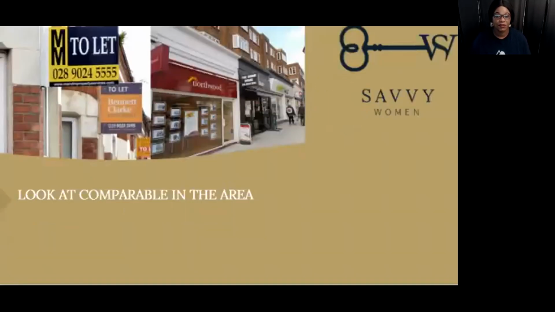Looking at comparables in the area, in some cases many properties have rented for lower, as I just said. In some other cases, properties are over rented. Look at the comparables in these areas and make sure that you know whether the property in question is at the right level. Otherwise, you might find yourself overpaying for a property, which is not a good thing when you're investing in property.